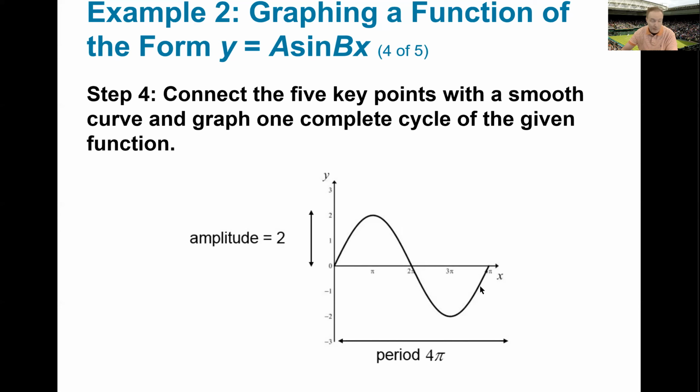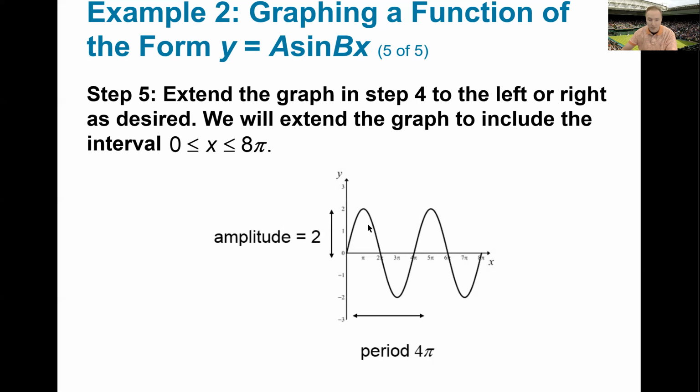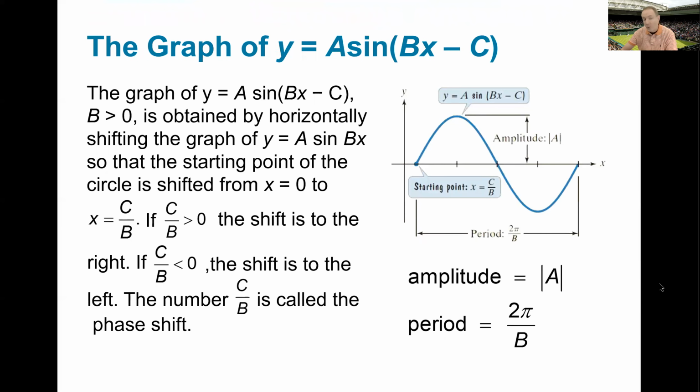This particular problem asked me to graph it out to 8 pi. So I know I could easily continue this on out by continuing this same pattern, just like this. No problem. And you have to, of course, keep that amplitude of 2. Now, what if I have a phase shift?